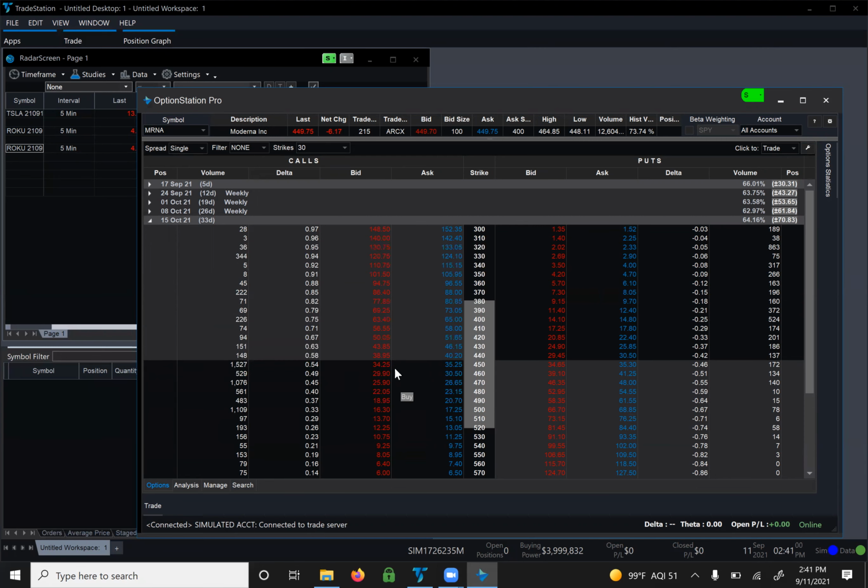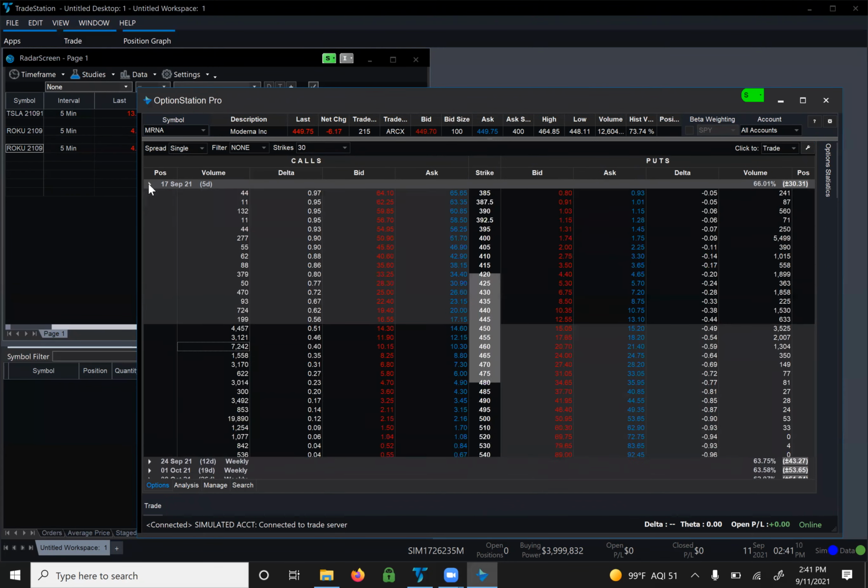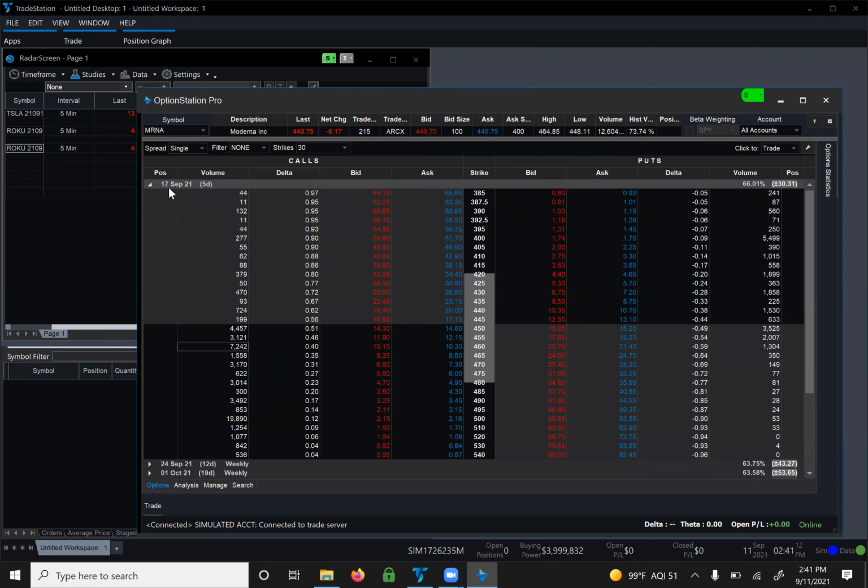So these are a little bit more expensive, and this is good for swing trading if you're going to hold over until October 15th. So you want to close that down, and then come up here to the weeklies, which are this Friday's expiration, right? Then you can see that the contracts are a little bit cheaper, right? But mRNA has been pretty aggressive, so the contracts are pretty expensive.